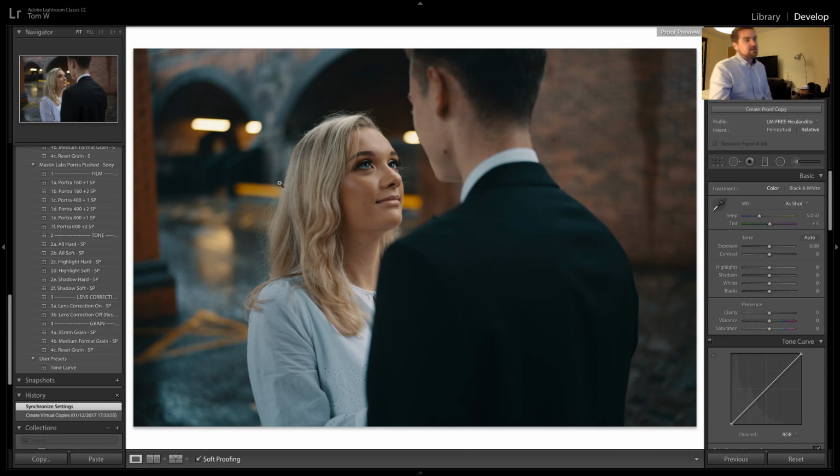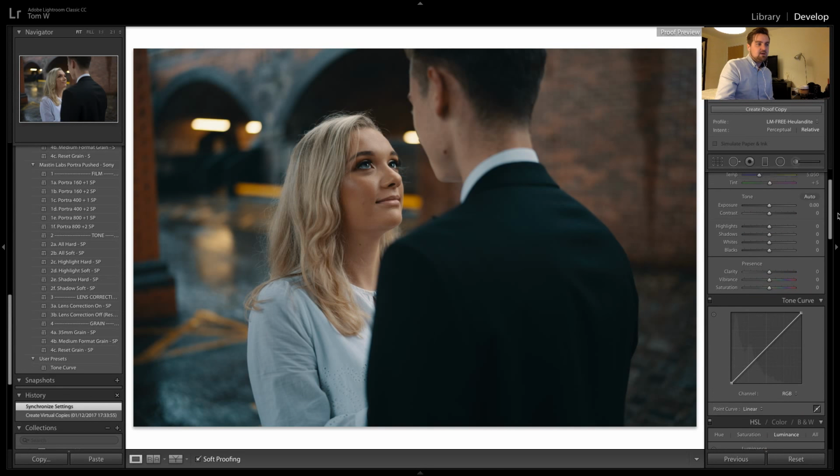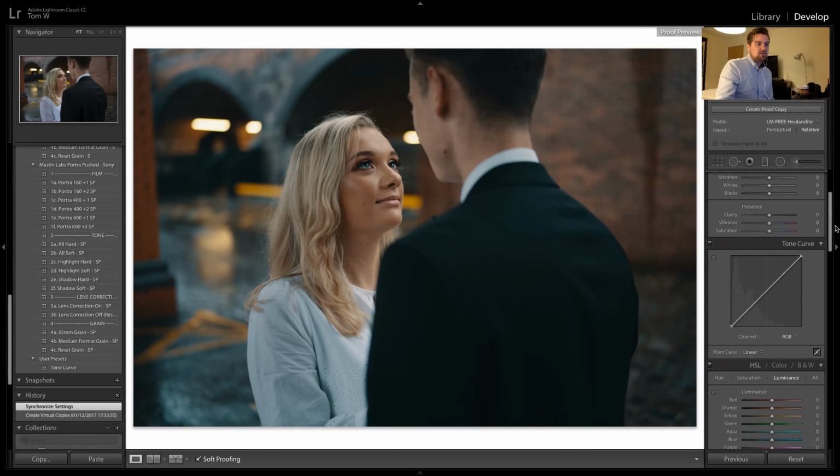And the way that it does this is it changes the camera calibration. So you can see at the top here it says sRGB, which is just regular colors. It changes the way that Lightroom reads color, and it can do that on a level that you can't really do with a standard preset. And if you look down here, where Mastin Labs was making huge changes to all these sections to try and get a perfect image, you can see that this isn't even touched.